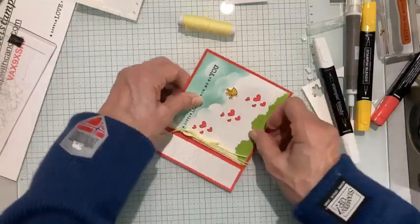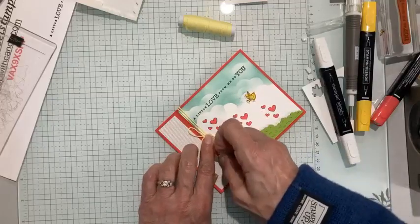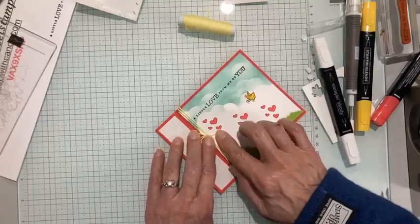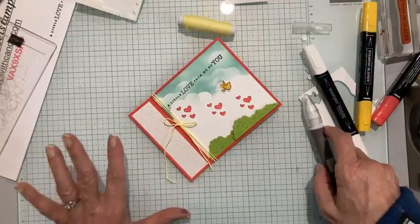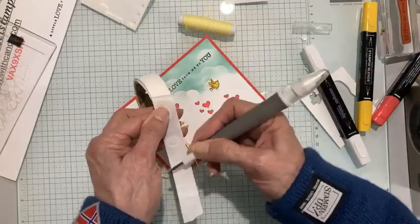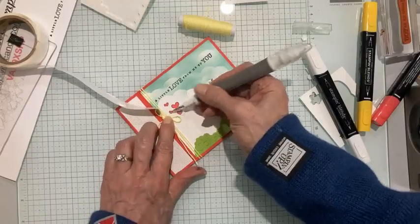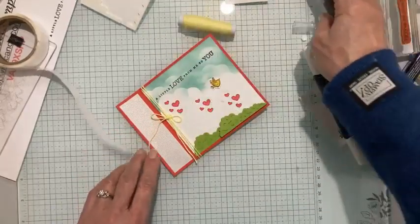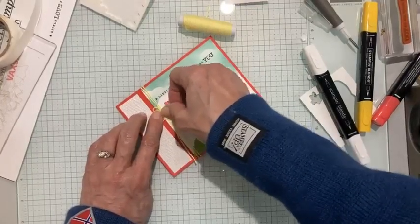Now I'm going to shift this down a little bit. There we go. And then the other thing that I sometimes like to do when I have a bow like this is I don't want it to shift once I get it where I want it. So I am going to just grab a mini glue dot here and pop this right underneath where the base of my bow is, and then just press that in. And that way it's going to stay where I want it to stay. You can even use a second mini glue dot if you want to.